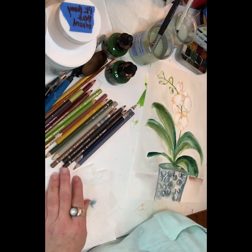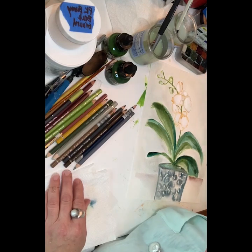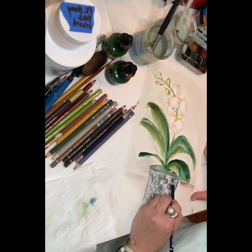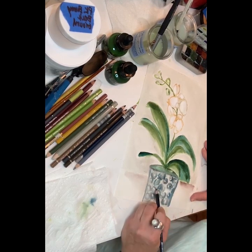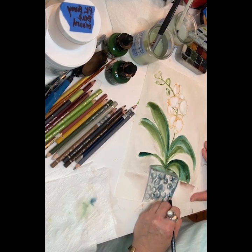And then like I said, I kind of have a tendency to go back and add more color here and there with colored pencils. I particularly love dark indigo. It's one of my very favorite, and that's just to add a little bit more depth here and there. Not a bunch, just some.